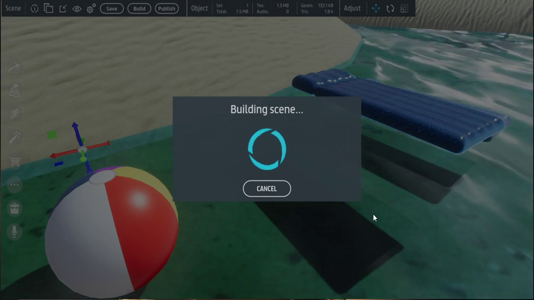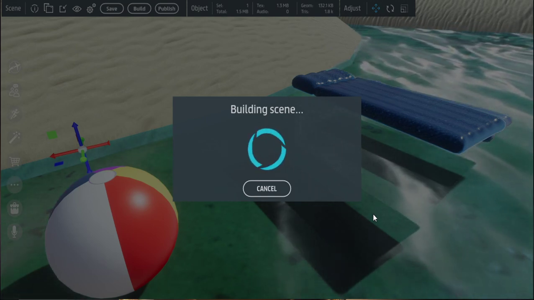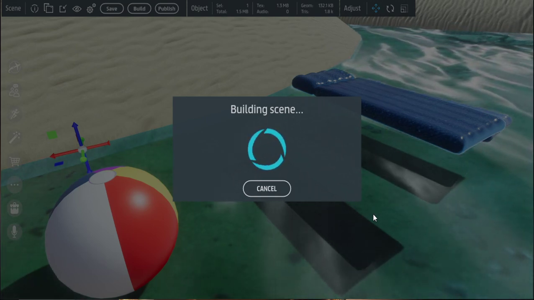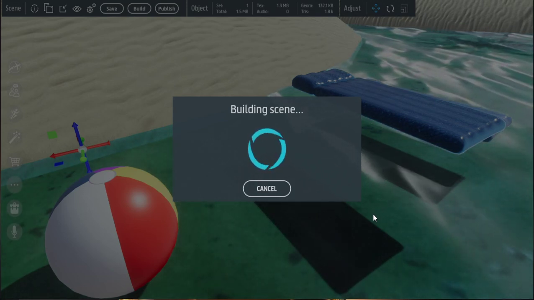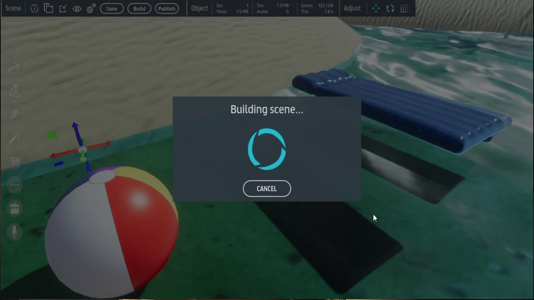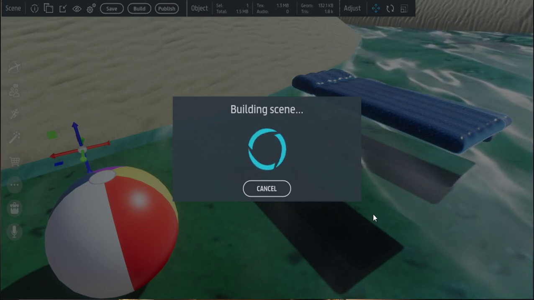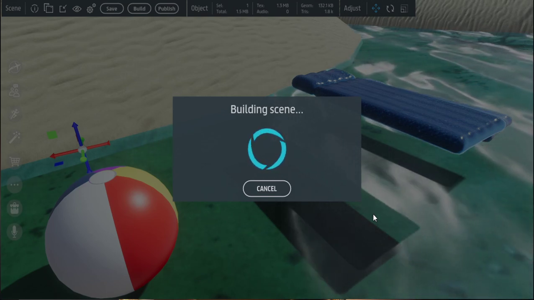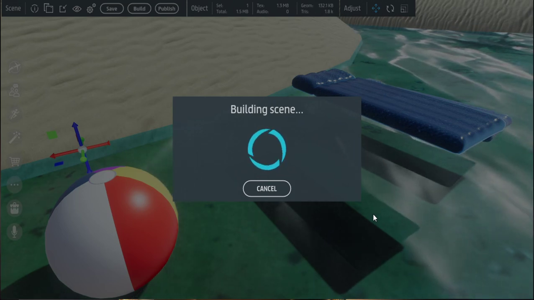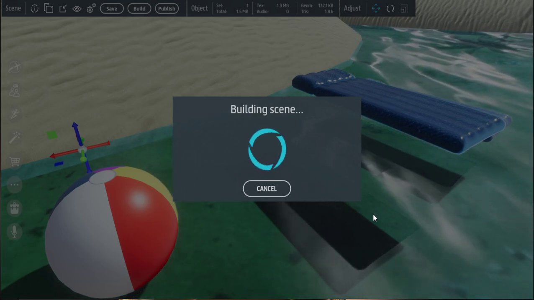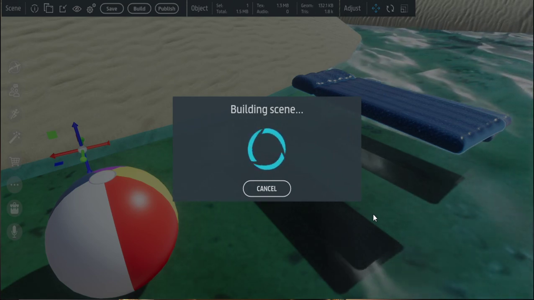That's Sansar's recommendation, because if you have a big event with 50 plus avatars, the draw calls are going to go through the roof, because you have to consider the movement of the avatars as draw calls. Sansar has found that if you keep it under 2,500 draw calls, you should be able to maximize the amount of people in that experience.